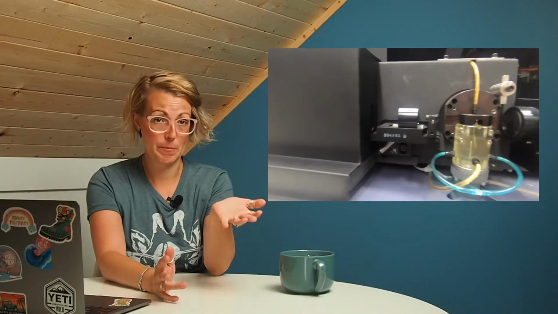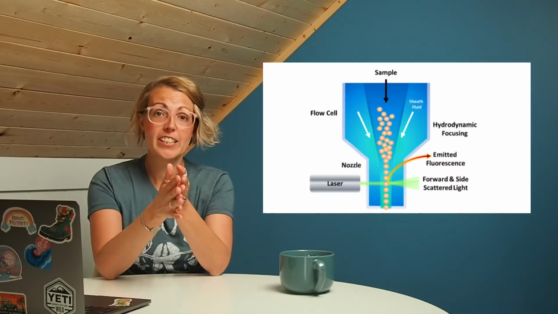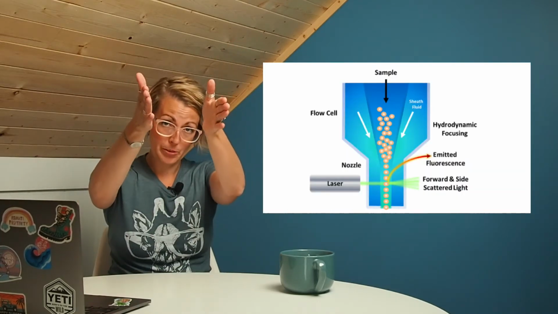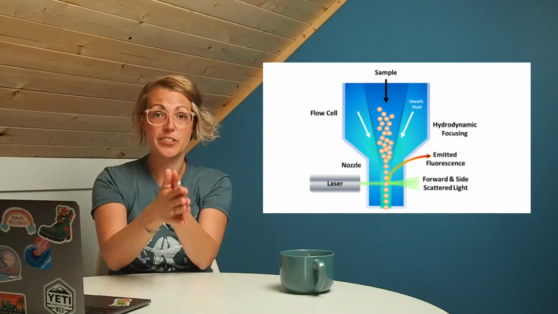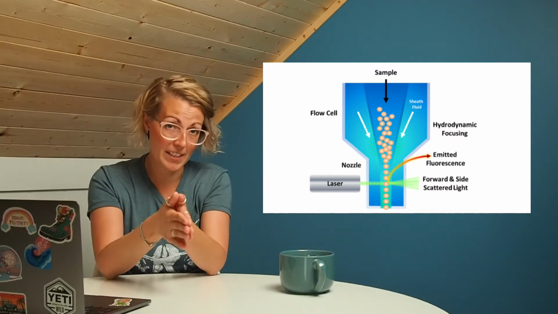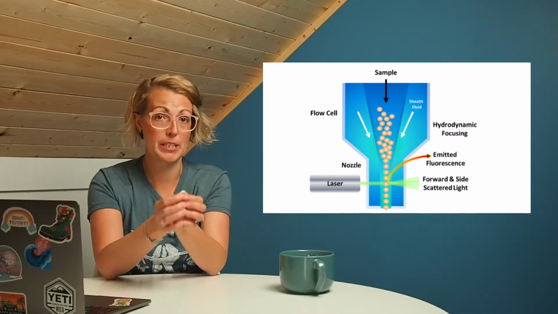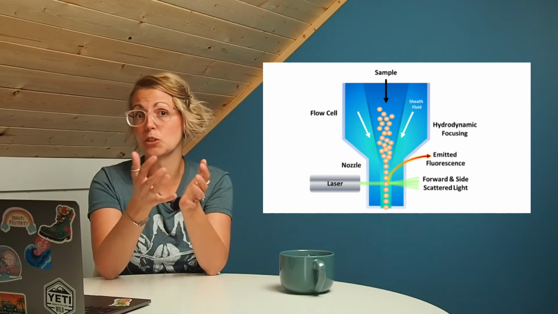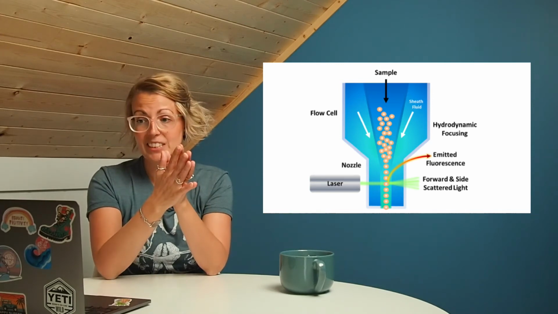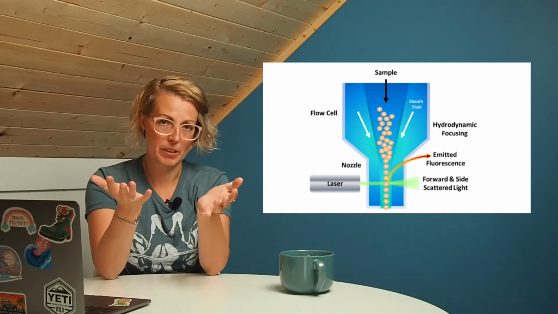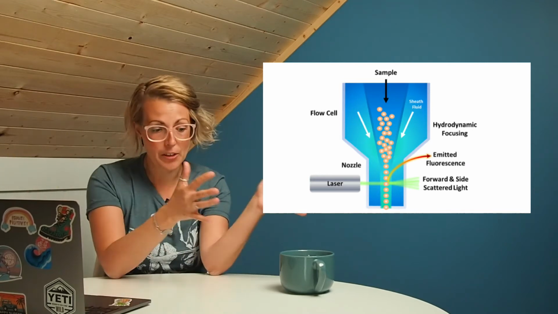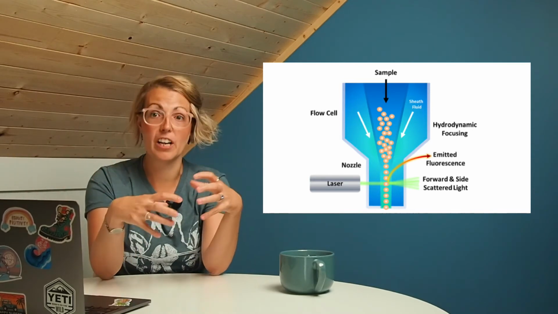This is where your sample gets injected into the machine and meets the sheath. The sheath is flowing alongside the sample. Importantly, the two do not mix. And the sheath then is what brings your sample through the machine, narrowing the stream so that your cells are passing by the laser one cell at a time in the proper position so that the fluorochromes can be activated and resolved. It's kind of like focusing on a microscope. If your cells are outside of that boundary, you're going to lose some of the resolution of your signal.